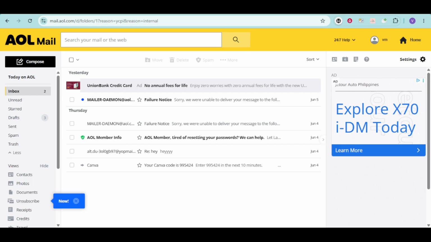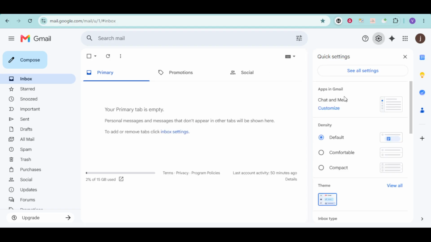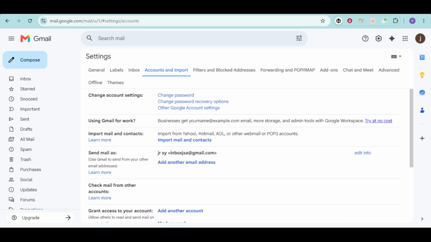First things first, open the mail application you want to use. This could be Outlook, Apple Mail, Thunderbird, or any other mail client you prefer. When you're in the app, look for the option to add a new account. This is typically found in the Settings or Accounts section of your mail app. If you're prompted to choose a provider type, make sure to select Manual Setup or IMAP. IMAP, which stands for Internet Message Access Protocol, allows you to access your emails from multiple devices as it keeps your messages on the server.